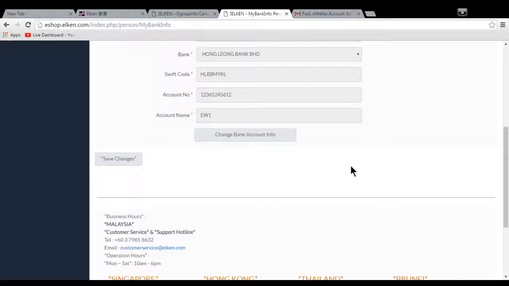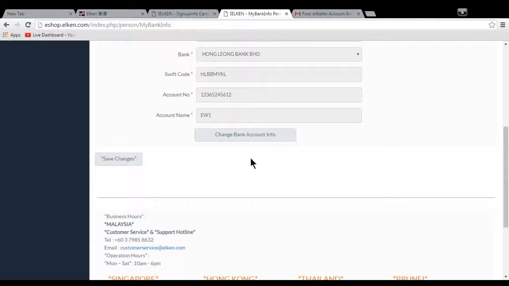What I mean by the payment method is the bonus payment method. When the member, the BA, receives the bonus, they have the choice whether they want their bonus to be directly debited into the e-wallet, or directly debited into the bank account. So there is a choice in here.